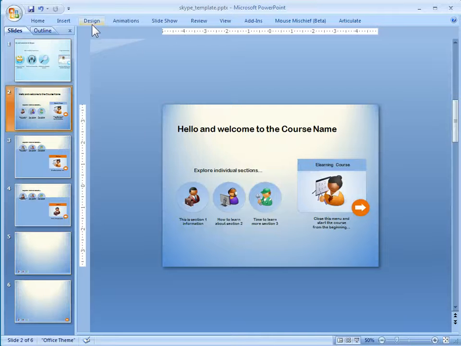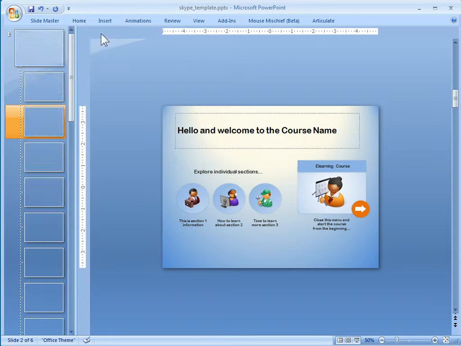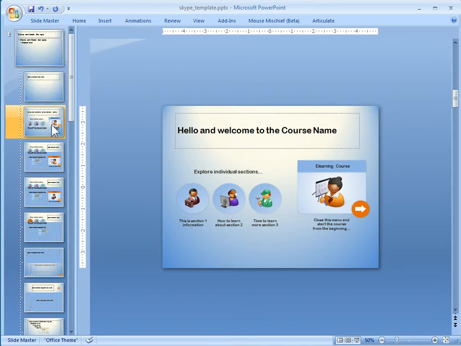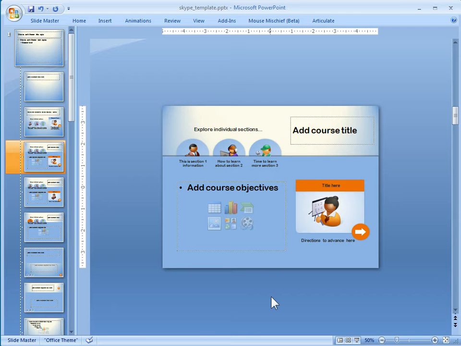So if we go into the master slide, you'll see some of the ones that I created, and you can play around and do what you want to with them. But here's the main course section, and so you can click around here and go to a certain section, or you can click here to get started. Here's another derivative of this, and this is really where these exercises come in handy.